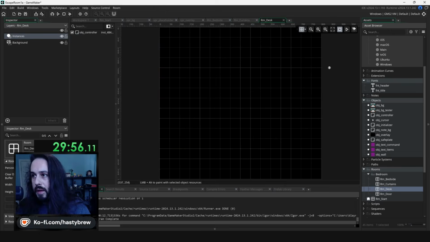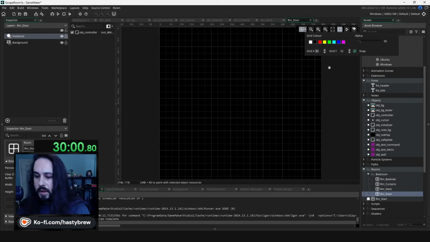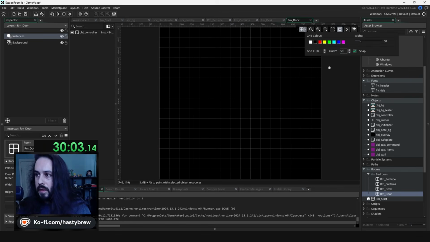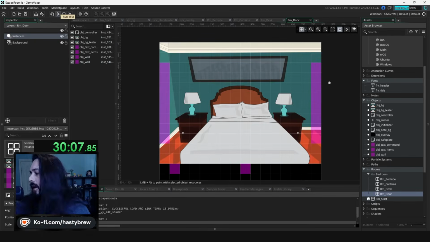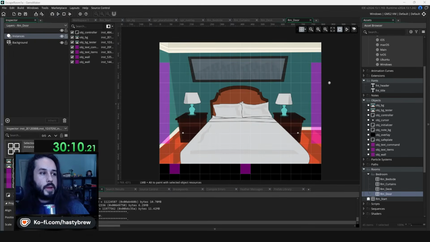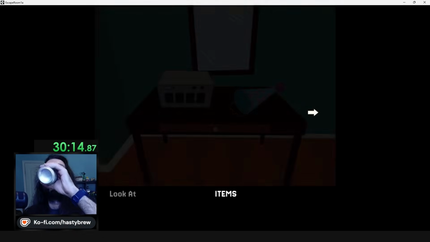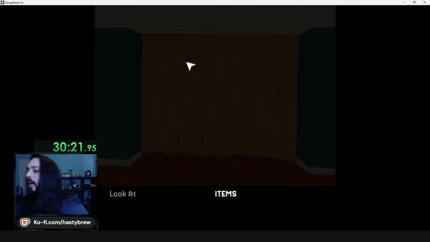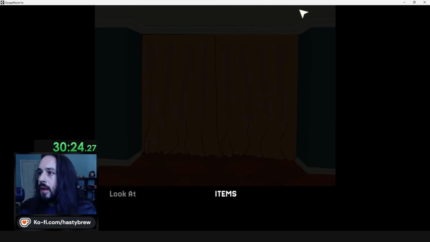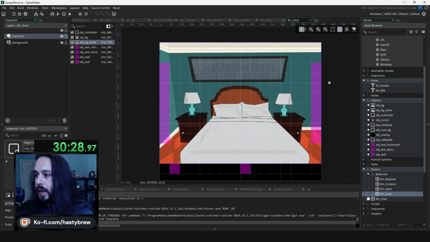Select these, copy, come in here, paste, okay. Room door, same thing, come in here. Paste, okay. So now, 30 minutes in, and we should have movement. Look at that, so easy. Okay. Yeah, looks good. Okay, let's keep on moving.